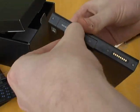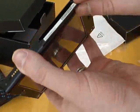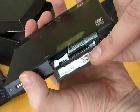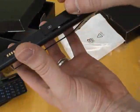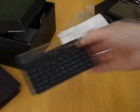We have a cover on the bottom. I'm not sure how this comes off. Cover on the bottom, which is where our battery goes, our SIM card goes, and our SD card goes. I think that covers most of the things with the main unit. We'll come back to you with another video when we turn the actual device on.